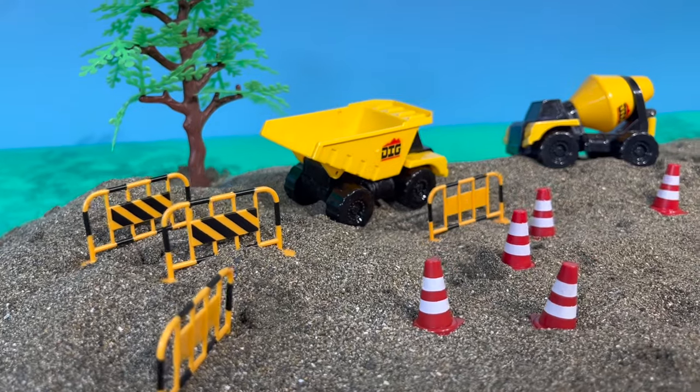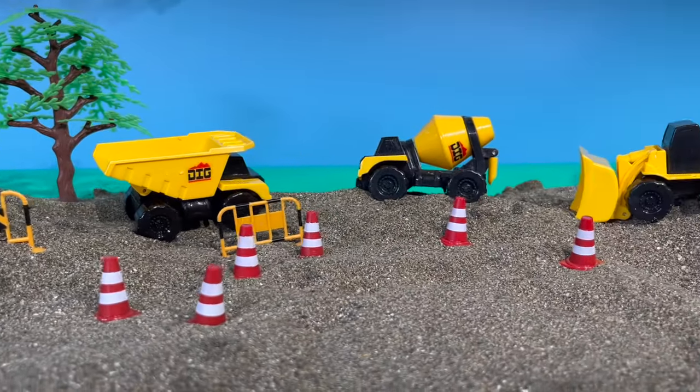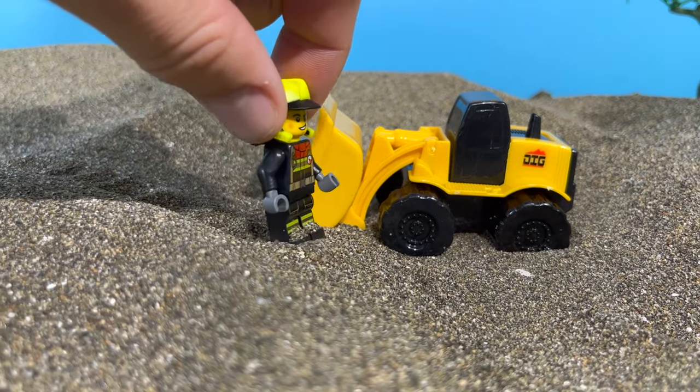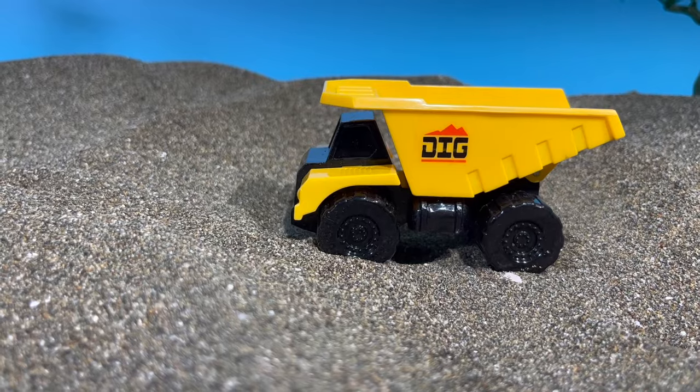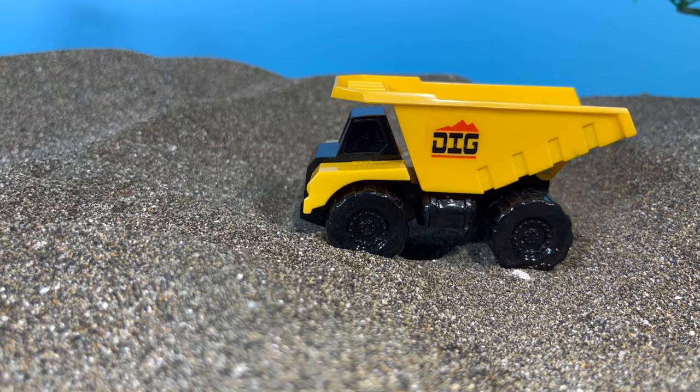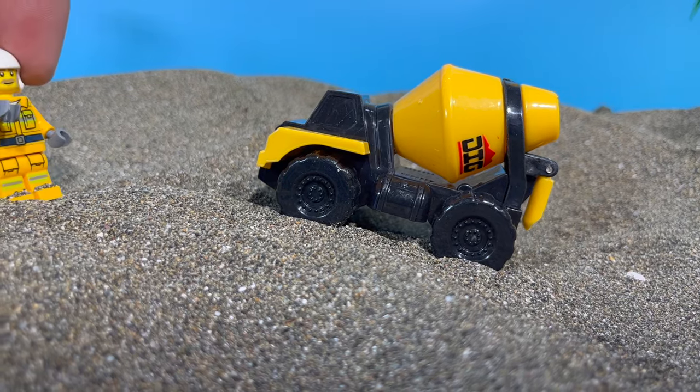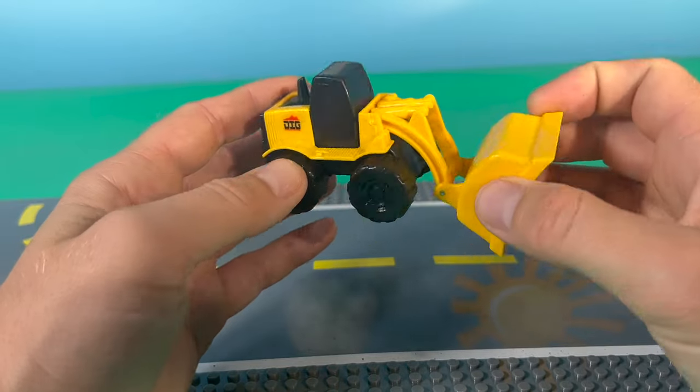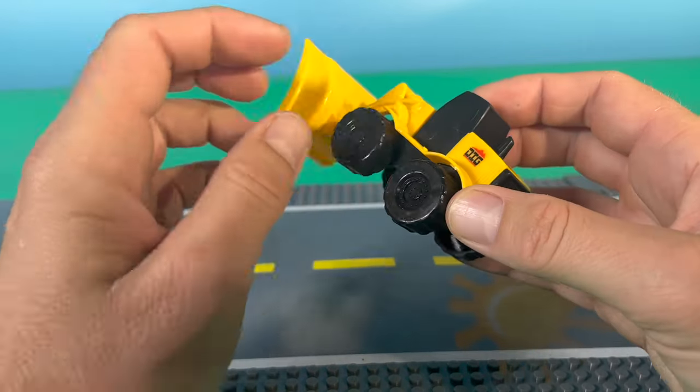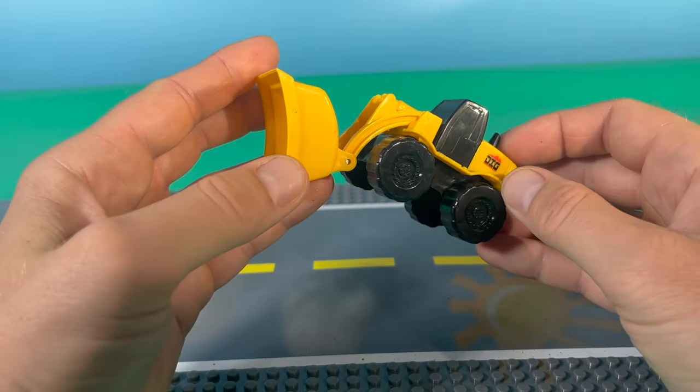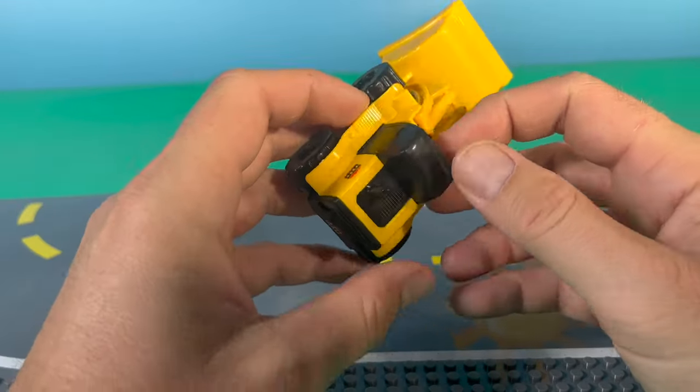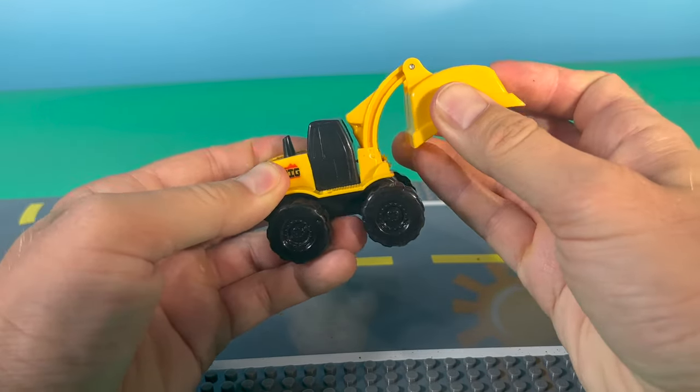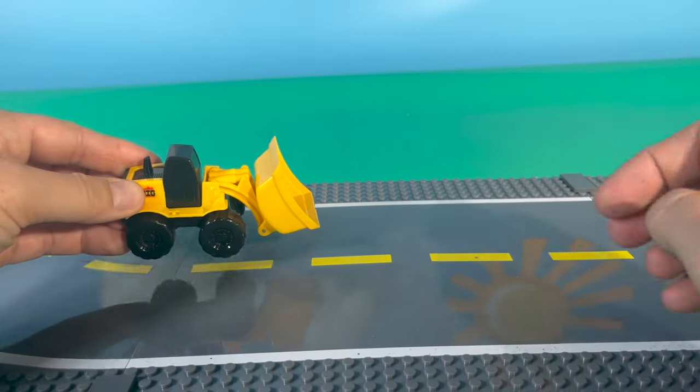Hey, check out my construction truck collection. I've got a dump truck, a cement truck, and a loader. Sweet, the loader's mine. And I get the dump truck. And last but not least, the cement truck. My loader here pretty darn cool. It's got an exhaust pipe coming out the back and it's got this bucket. Super movable. Look how it goes up and down and then the front of it you can twist it back and forth. Sweet.